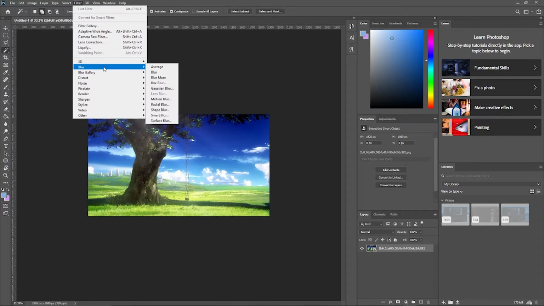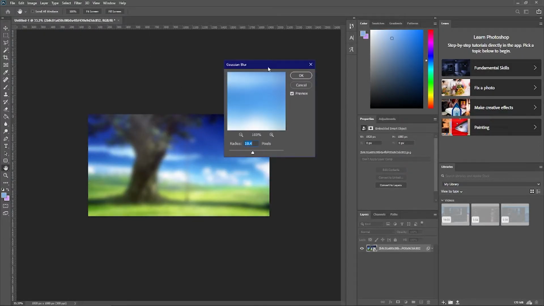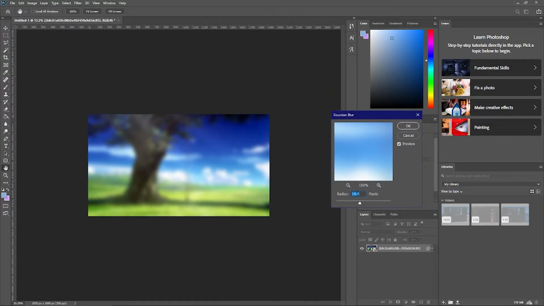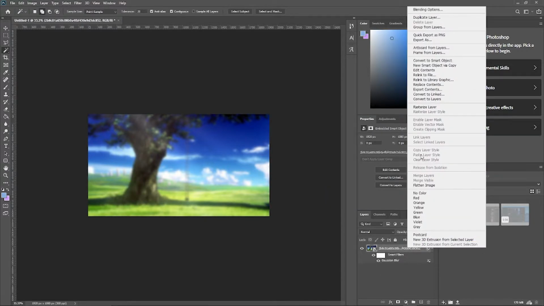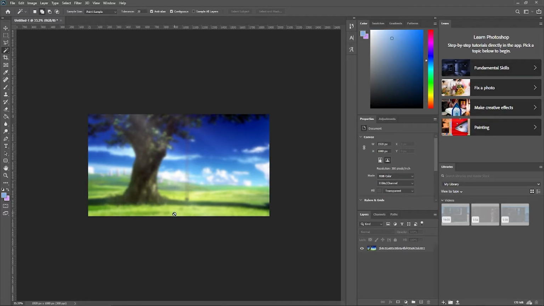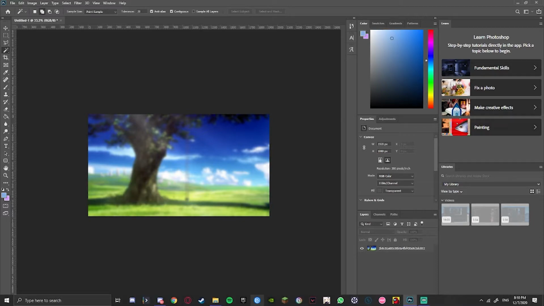Alright, so get the blur. You don't have to get the blur, but I prefer the blur. And go ahead and put some kind of Gaussian blur or something like that. I normally use Gaussian, but you can really just use anything. Now just make the radius whatever you want, however you like it to be. I'll keep mine at this and I'll press OK. Alright. Rasterize the layer. So this has now just become one layer instead of a layer with blur effects on it.